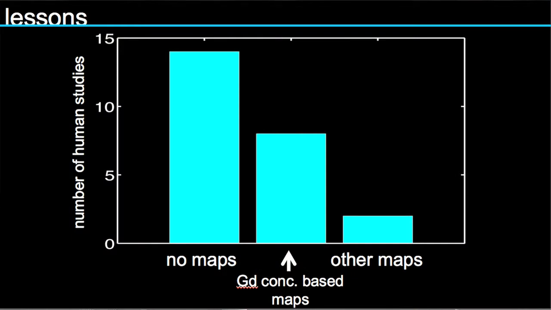And actually, if we look back to this plot of the human studies that I showed earlier, all of these gadolinium concentration-based analysis methods cite gadolinium concentration calculation methods that assume steady state. So, looking through human studies, it's really hard to pick out that this is the effect that we're actually seeing in our pulse sequences. This may not be a problem for other pulse sequences. It's a complex function of flip angle, repetition time, and whether or not you're using parallel imaging. However, for us, it was a significant effect.